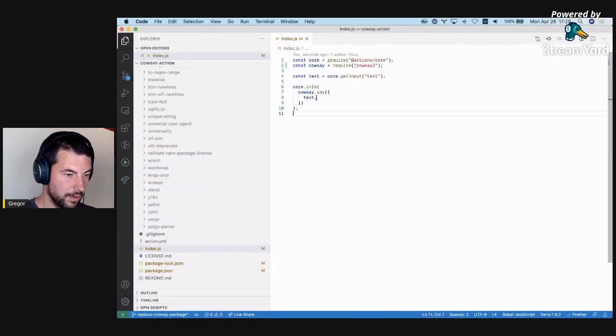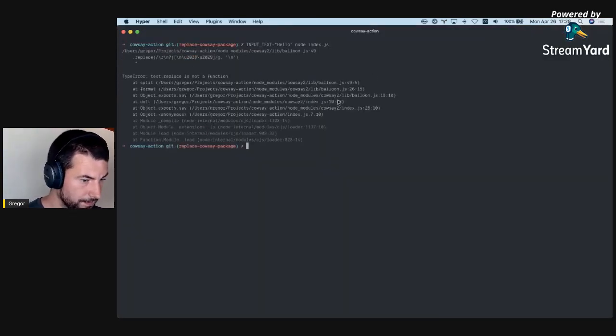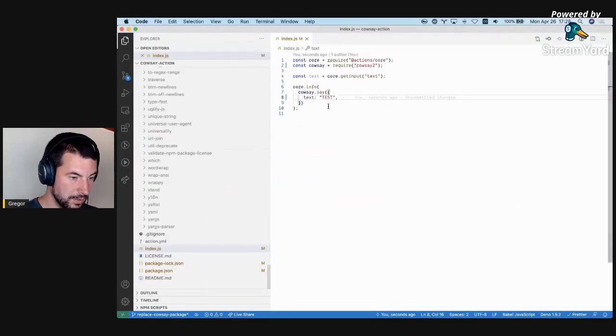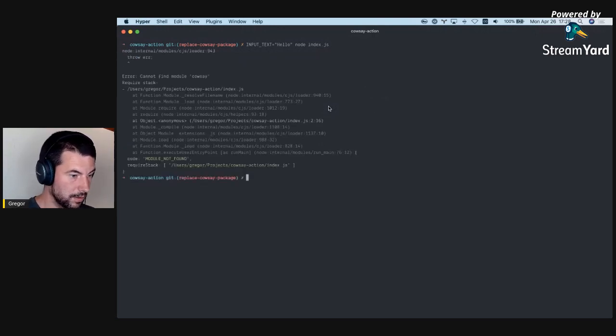What am I doing wrong here? Text replaces null function. Oh, maybe the parameter is not called text. Oh, yes. So, okay, let's reverse that. And it's not an object. It's just the root argument.